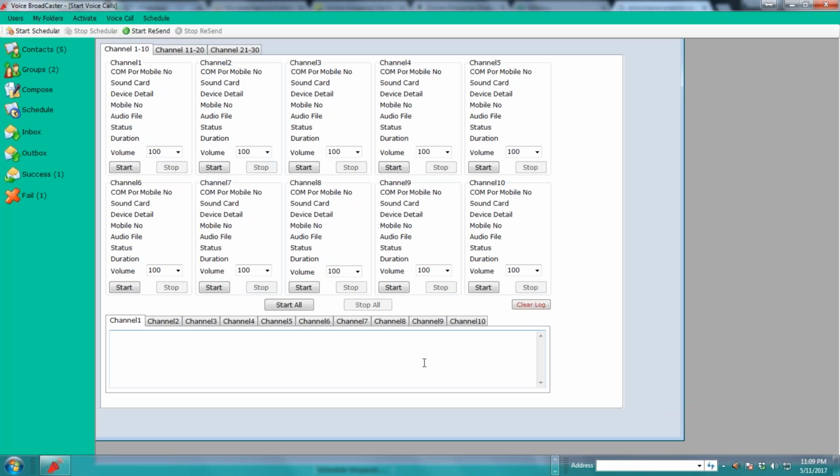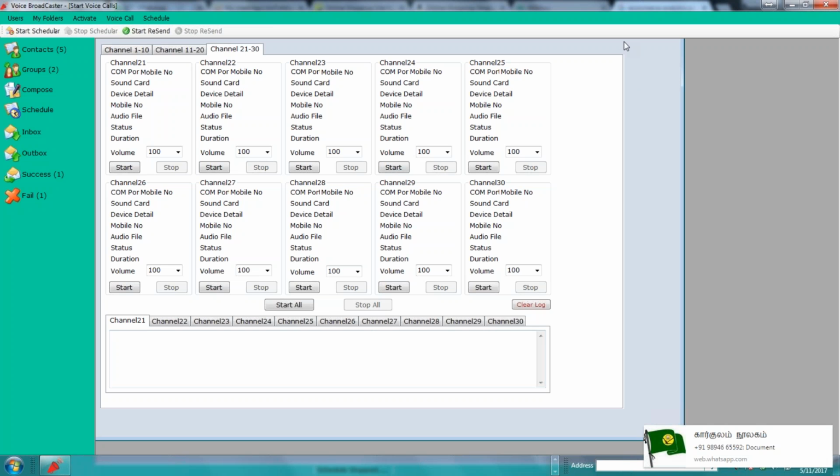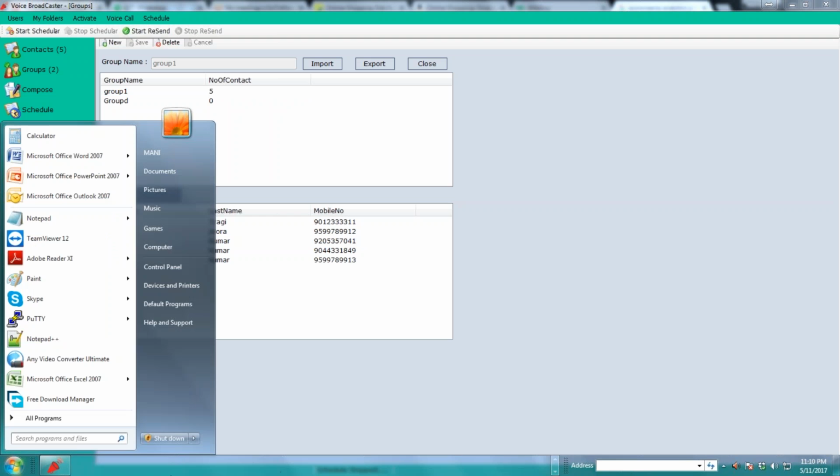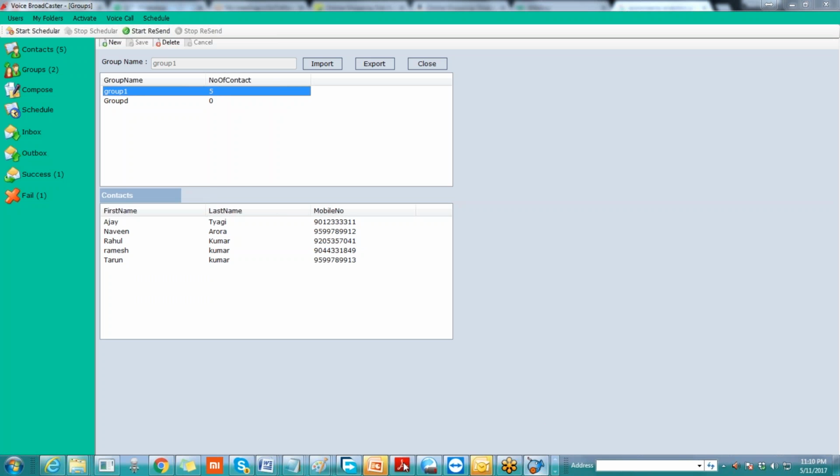So this is a voice broadcasting tool. What it will do is, you have around 30 different channels. You can increase the channels to even 100 channels also. Each telephone number, like how we are sending bulk email, similarly the mobile numbers will be scanned through data mining, and from there it will automatically populate.